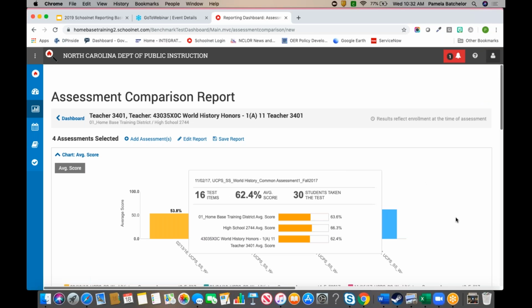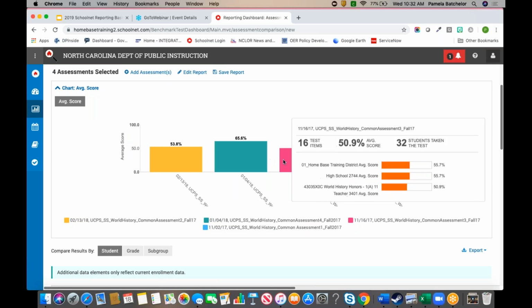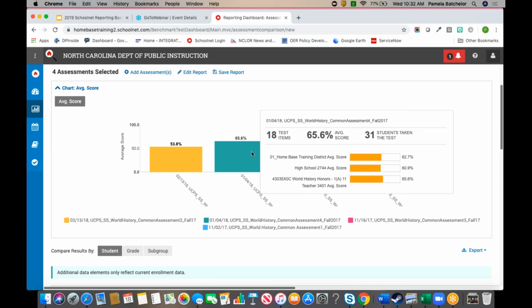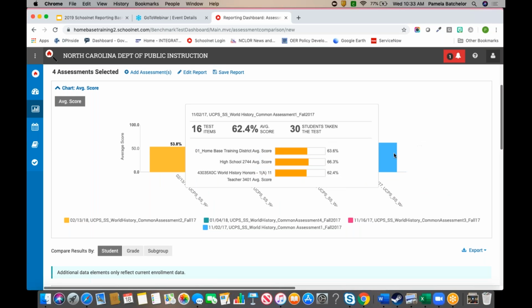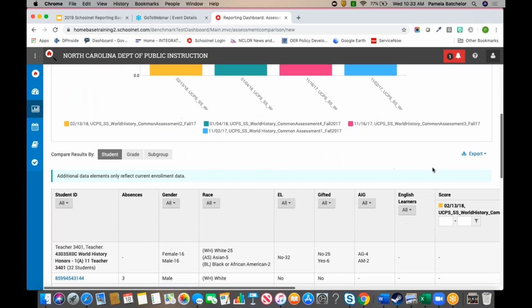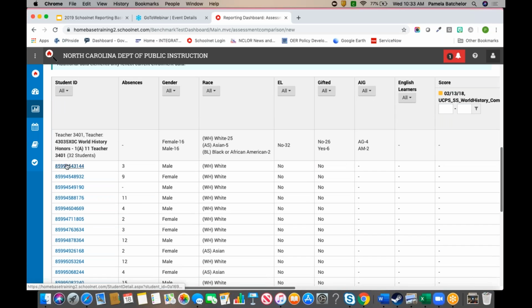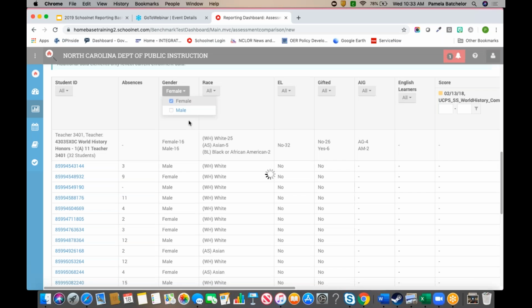All right, so now I have my 4 tests as this bar graph here, and I can see how my students performed. And then you'll see here, instead of student name, I'm just seeing their numbers. I can see how many absences. Maybe I'm just interested in my females.